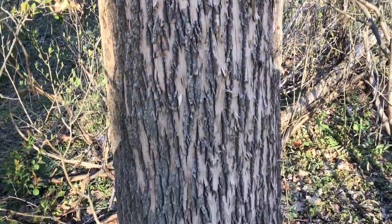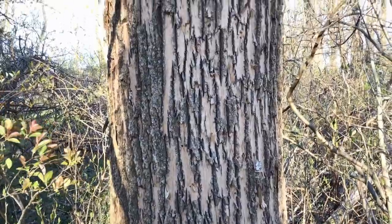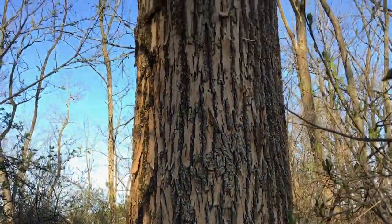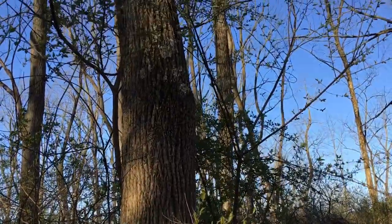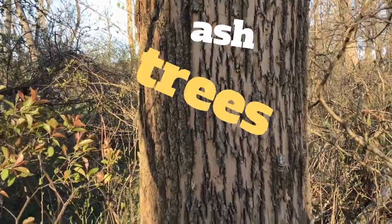Specifically, this tree. To get a better idea of our scavenger hunt, I want to start by looking at the bark of this tree. As I slowly pan up, you can see that it looks like the bark of this tree has been peeled or ripped off. Now, the tree right next to it is the same type of tree, and you can see nothing has peeled off any of the bark of that tree. Both of these trees are ash trees.